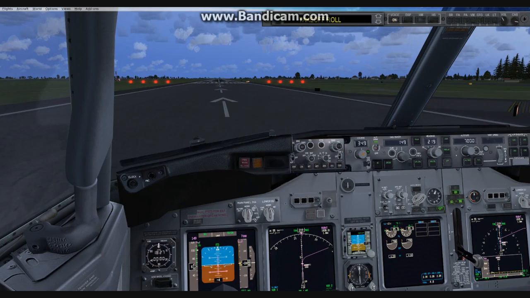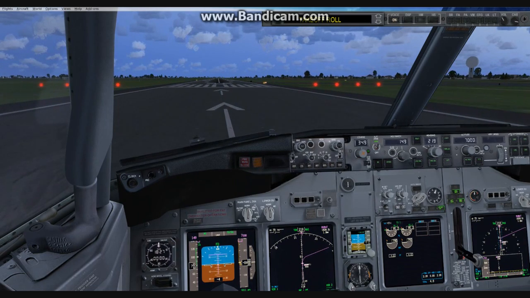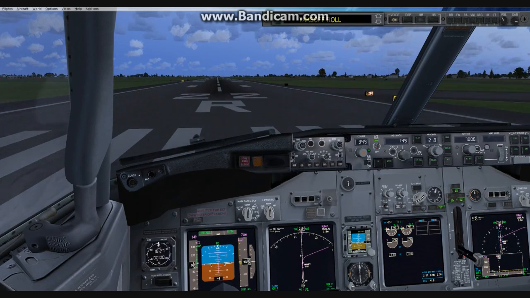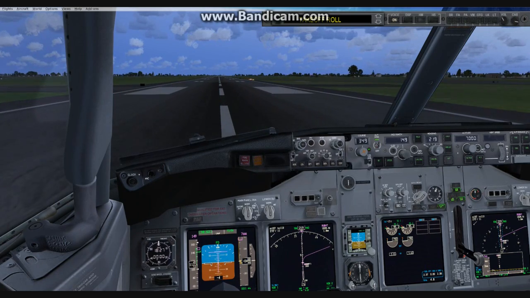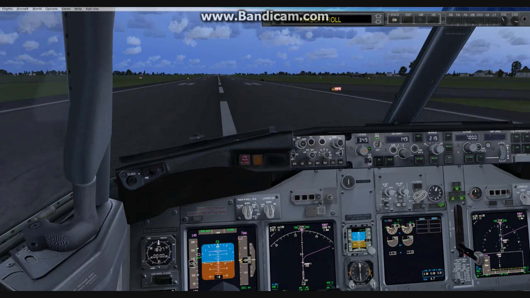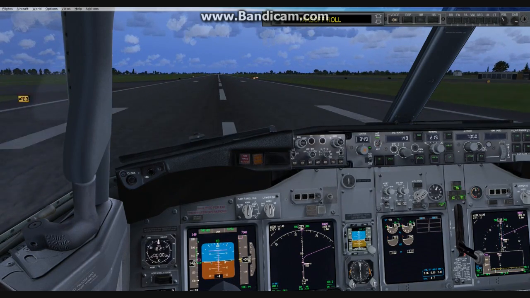Thrust set. Check. 80 knots. Check. Rotate.